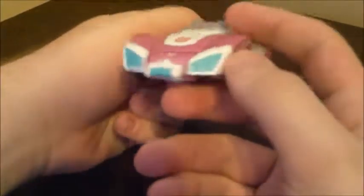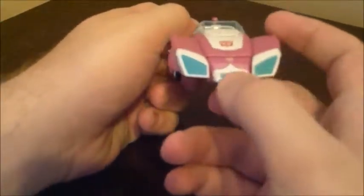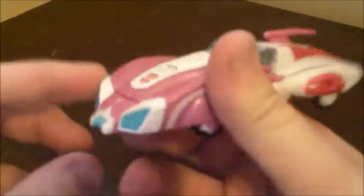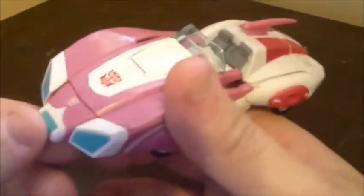Her vehicle mode does look really good. She does have some nice blue paint on the front for the headlights and a little vent. You do get a tiny Autobot tampo on the front there, as well as a bigger one right here. You do get some nice white around the headlights as well as a little vent, and then it turns to pink all the way back, giving you that nice kind of Barbie pink color. It goes back to white right in front of the windshield. On the other side you actually do get some detail of a steering wheel, possibly a stereo, an AC vent, some little control panels, and some chairs that turn gray in the back, which does help break up all the white and pink.